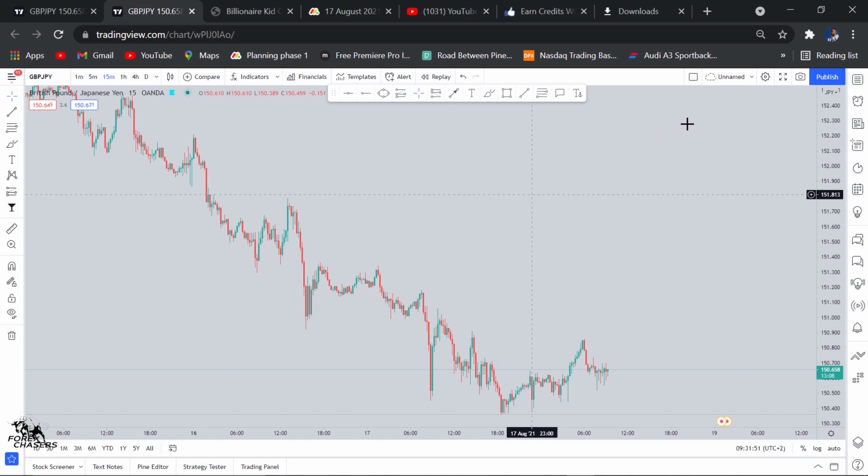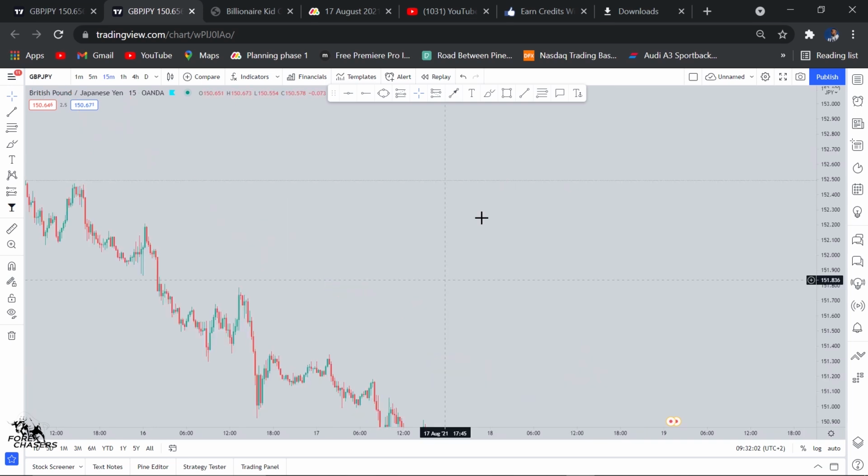Don't just say that because Mamba said this strategy works, it has to work. You still have to backtest, because some of the things that work for me in this strategy might not work for you. So you still need to do your own backtesting. But this strategy, guys, is a consistent strategy. You can literally be a profitable trader using this strategy. So without further waste of time, let me go into the chart.